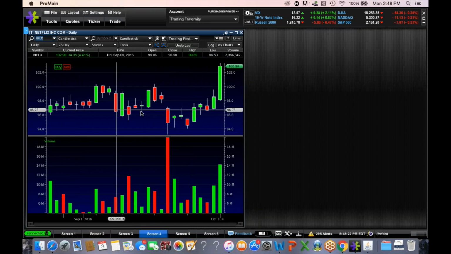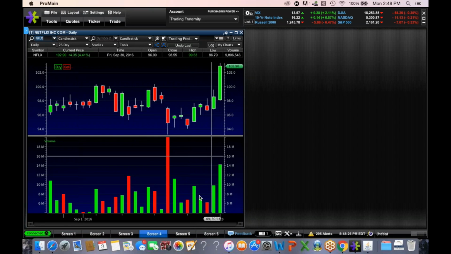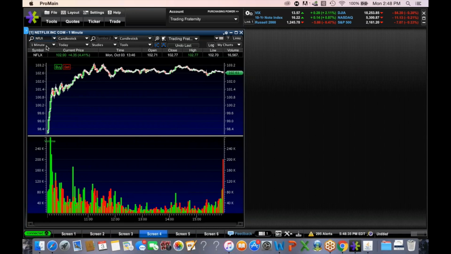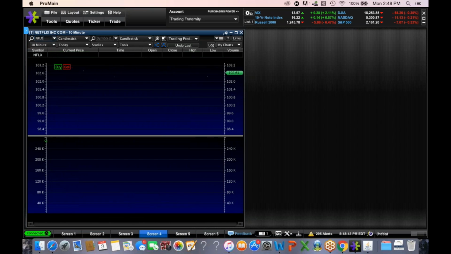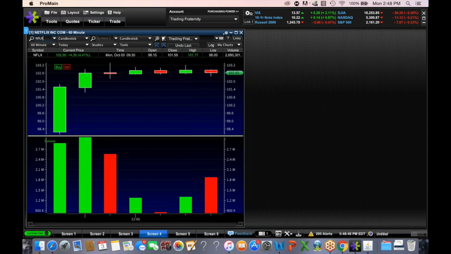So here it is, and then this is your volume line. This shows you the volume, and it correlates to what you have. And as you see here, this is where you enter your symbol. You enter in all the tickers. This is where you select the chart. This is the time frame, and then this is the time span. So every candle is 1 minute when I click that. When I do 10 minutes, every single one of these candles is 10 minutes. When I use 60 minutes, every single one of these candles is 60 minutes.